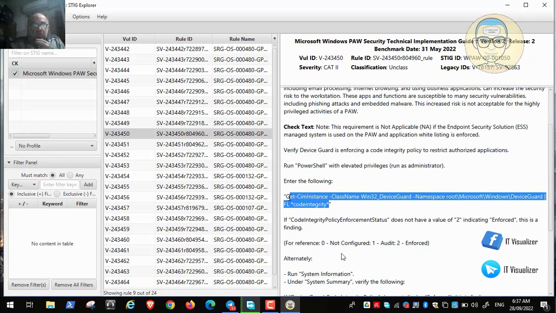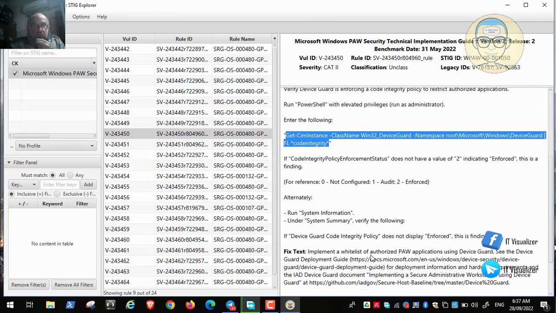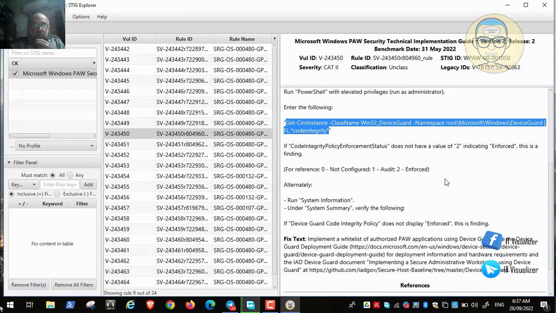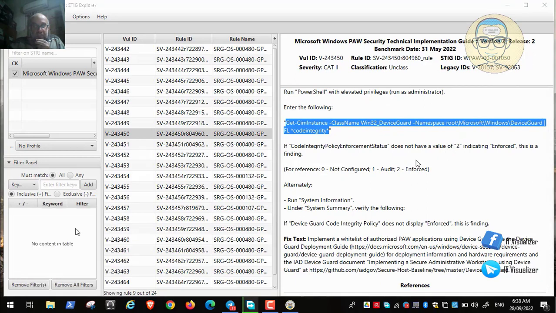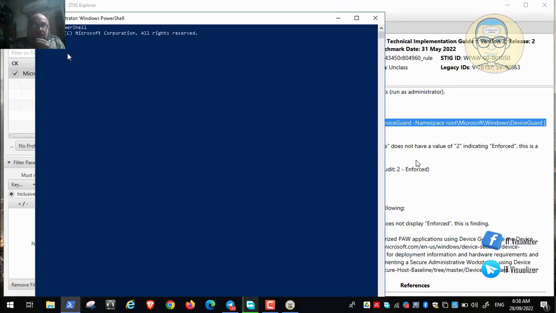This command will give us three results: 0, 1, or 2. 0 means it's not configured, 1 means it is in audit mode, only in audit mode, it's not enforced or not working, and 2 means enforced. And he needs here to get a result of 2. If this is not the case, then you are not implementing the device guard code integrity.